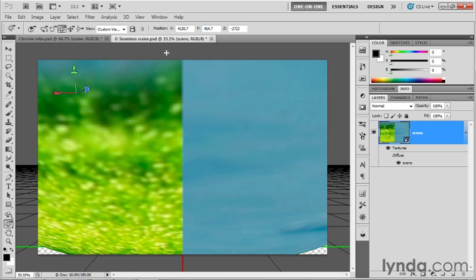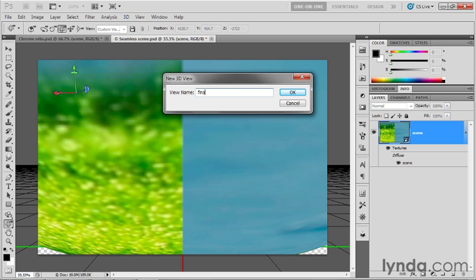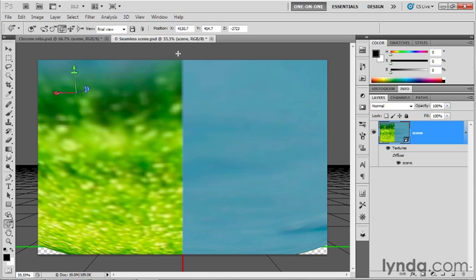All right, so we've got the camera in place. Let's go ahead and save off that camera position by clicking on that disk icon. And I'm going to call this Final View and click OK. And that way we can come back to this view anytime we like by selecting it from this pop-up menu. I should tell you that those saved camera angles are stored along with the document. They are not going to be made available to other documents that you work on inside of Photoshop, just FYI.